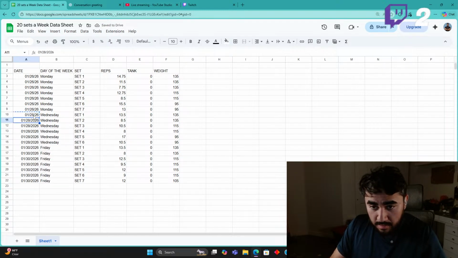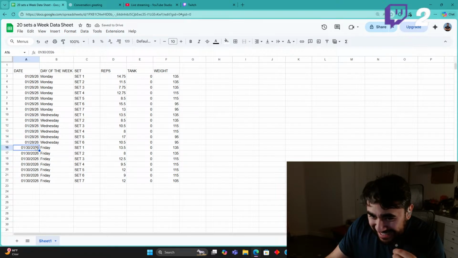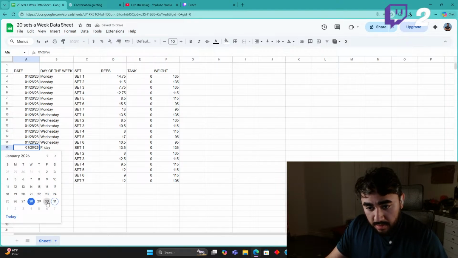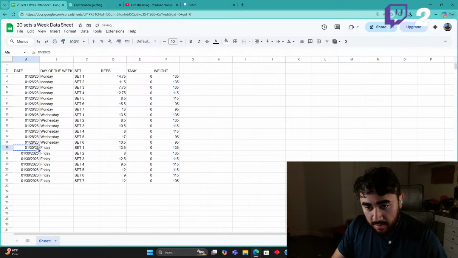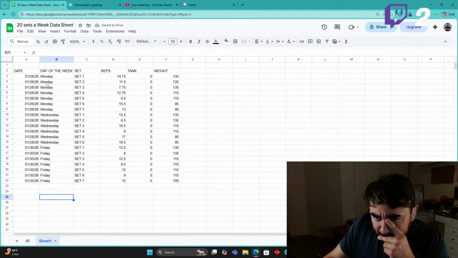It's bothering me that they don't look the same, even though they mean the exact same thing. Still bothers me. Wasn't weird that way, bro. That's why. Okay. Perfect.